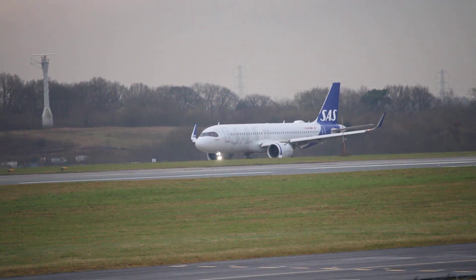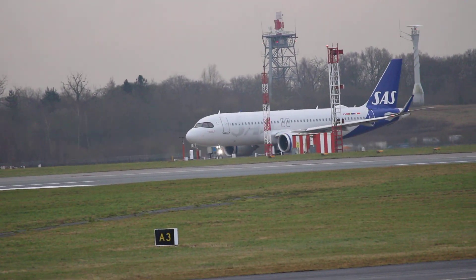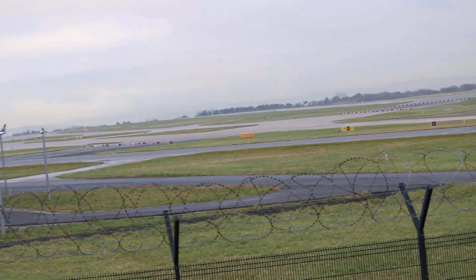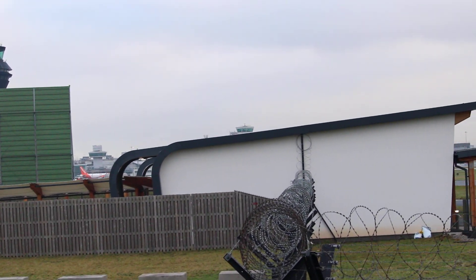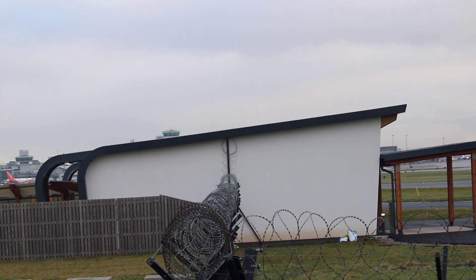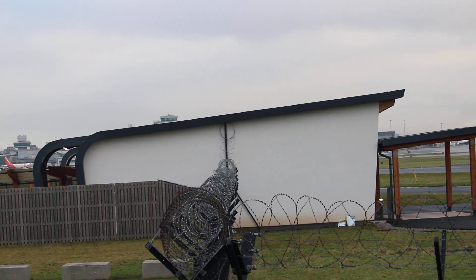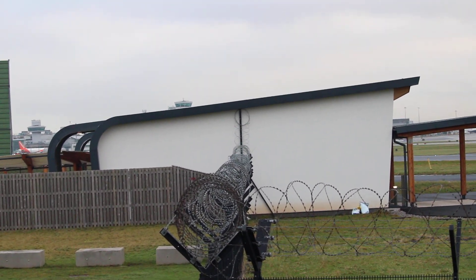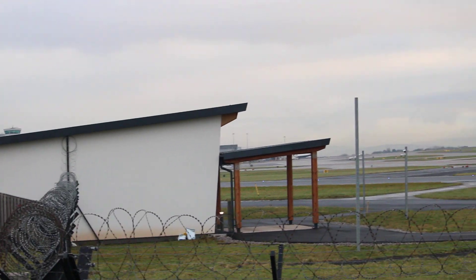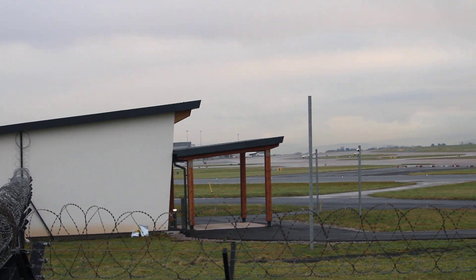And there goes my phone again. So there's Scandinavia, SAS. Over here I can hear movement — it's on the right now. I thought there was one coming round from over here. Over here is Terminal 2, just behind the Premier thing there. That's where the 380 is on the stand. And they built this eyesore — Christ knows why. But there used to be two viewing areas there where you went up a set of steps. They took them down and built that. What the thinking behind that was, God knows, but anyway.